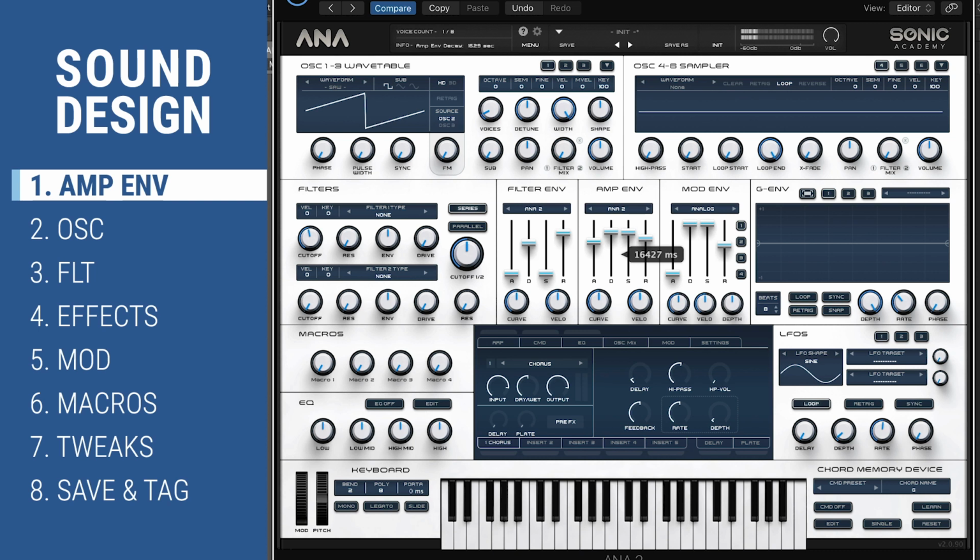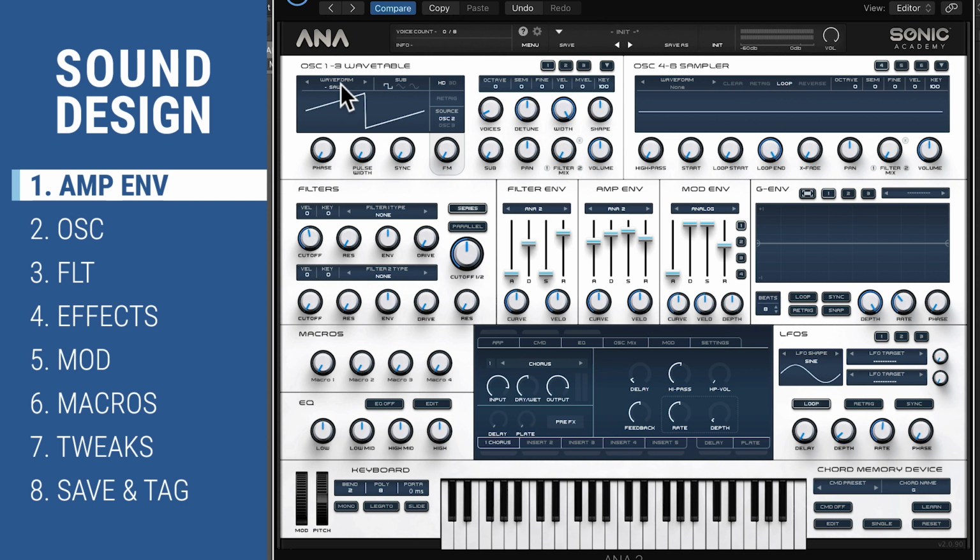And then we'll also take down the decay and sustain a little bit so that once it reaches full volume, it comes back just a few dB down with the sustain. Let's take a listen to this amp envelope and make sure that we like it. So after some tweaking there, we like the sound of this amp envelope.